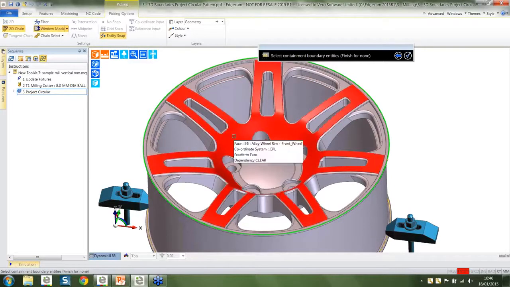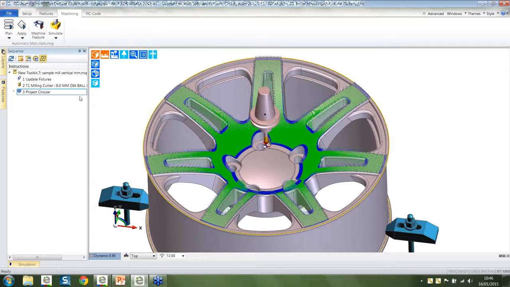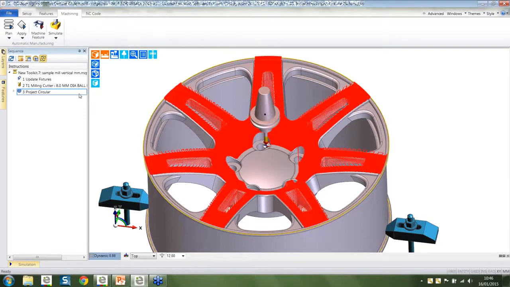Now what you may do is just go straight to a face or faces, and it will make the face the boundary. So it's a lot quicker than having to chain your way around edges and loops off a solid body. It's a lot quicker now to work with the faces. So again, I'd recommend those enhancements to you in 2015 R1.